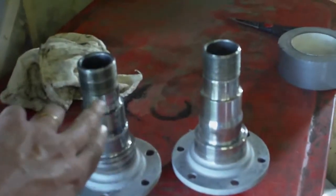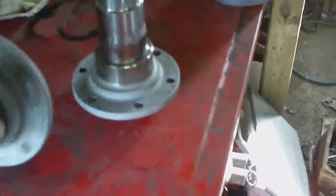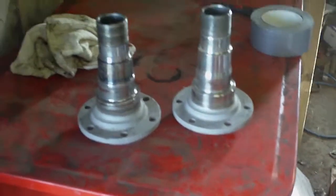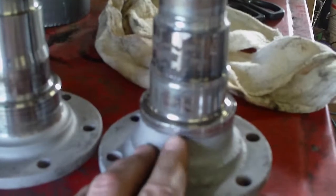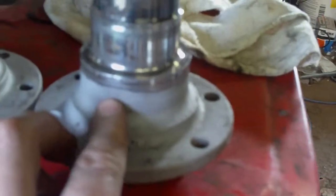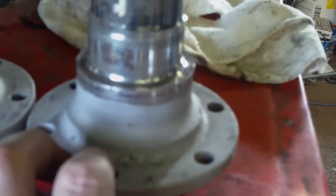I cleaned up the spindles, masked off the precision machine surfaces with duct tape, and stuffed a rag inside to mask the inner surface as well. I blasted them quickly and they look a lot cleaner - it was more for rust prevention than cosmetics. I also blasted higher up on one spindle because the seal had apparently failed quite a while ago and rust had encroached fairly far up past the sealing area, so I wanted to get the rust out of it.